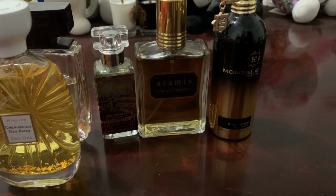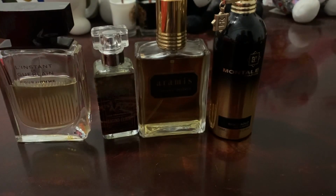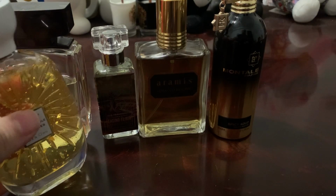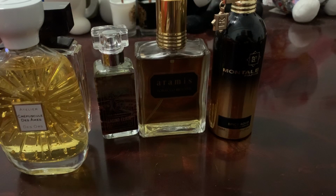It's sort of herbal, it's sweet, and it's animalic, but it's not super animalic. If you're not a fan of a lot of civet or a lot of castoreum, this is a little bit more restrained. The bottle's gorgeous on this. It's got the gold flakes and this heavy cap, and it's just really sexy and animalic, but not being overt about it. It's just this really nice, sweet, restrained animalic fragrance, and I think it's really well done.